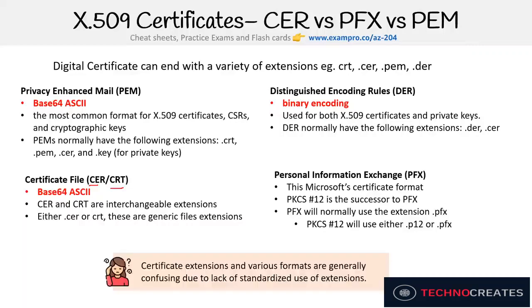So there is a lot of confusion about the variety of formats. And it's just because there was a lack of standardization early on. Everybody was just trying to create their own formats or their own keys, and they weren't being consistent. And that's why we just end up with all these weird naming conventions. So half the time you cannot tell what something is. You have to open the contents of it. You have to know what you're using it for. And just be aware that it is confusing. Even for me, I've been doing it for like 20 years, and I still can't tell what's what. So that's just what it is, okay?